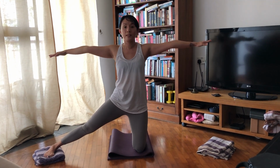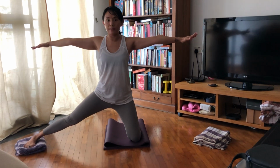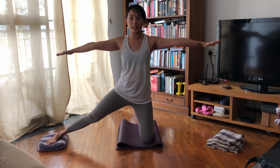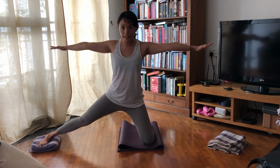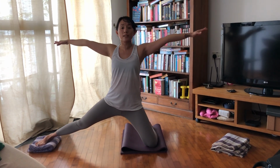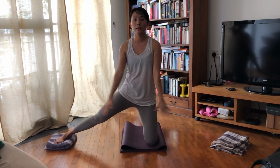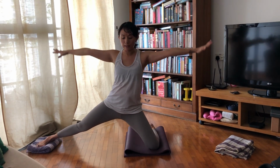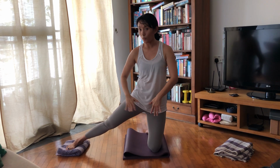Now from here, sliding out again, working those inner thighs, and then sliding back in, sliding out again, and sliding back in. Now as you do that, see that you keep your chest nice and lifted. And coming back in.